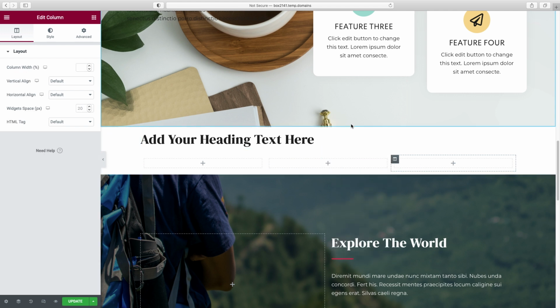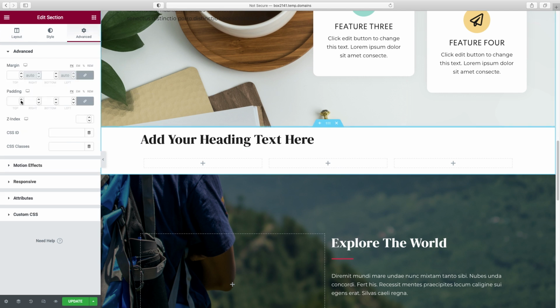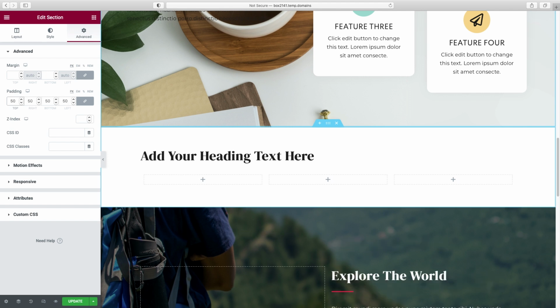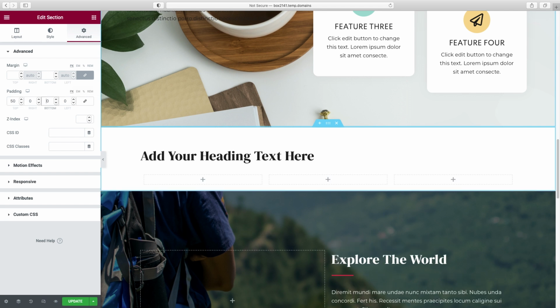Now, in order just to feel better about this, because it's so tight right now, I'm just going to click on the whole section. I'm going to give this more room to breathe. So we'll go up to advanced, and then we'll go into padding, and I'm going to give it padding on the top and the bottom. This is important. Look what happens if I type in 50. It'll do it on all sides. We don't need it on the left and right. We just need it on the top and bottom. So I'm going to get rid of that, and I'm going to click this to unlink the values so they're all separate. So I'm just going to do 50 on top, 50 on bottom.